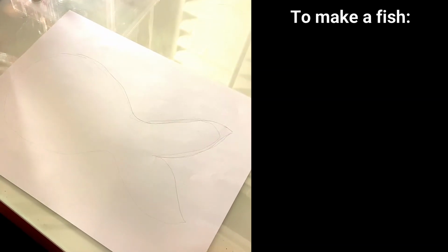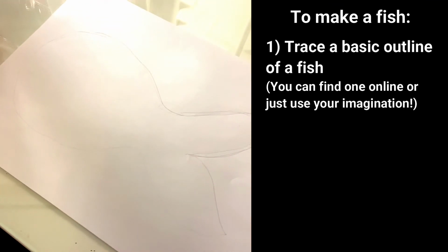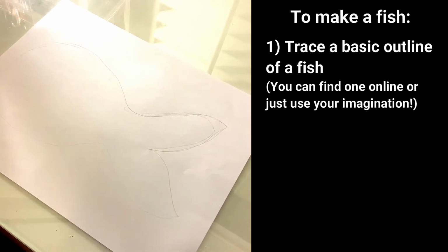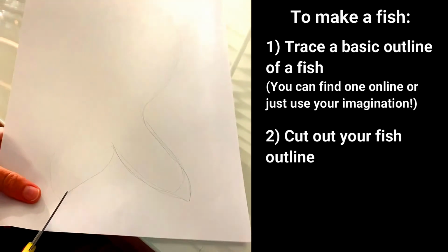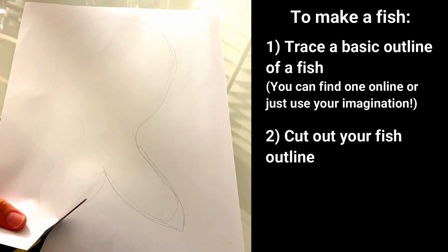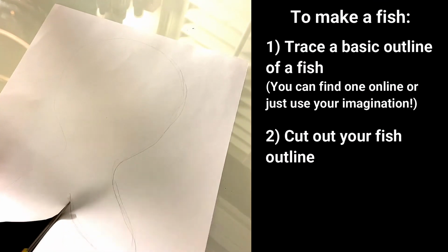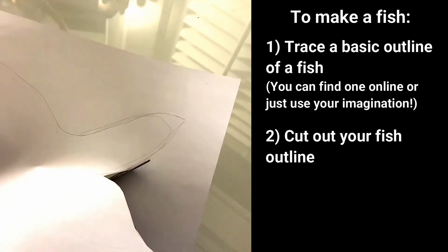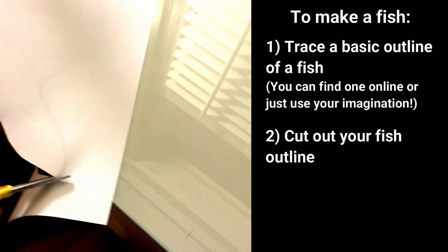For our fish design, as you can see, I've just traced a basic outline of a fish. Feel free to trace any that you see online or go after any type of fish that you want to create. I'm going to use my scissors now and just cut along the edges of my pencil where I've drawn my fish. And I'm just trying to stay on the lines that I've drawn as much as I can.